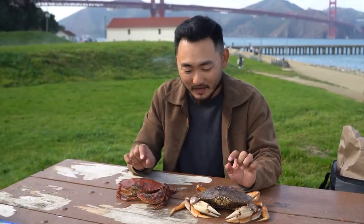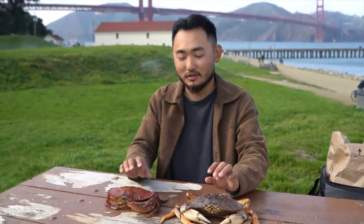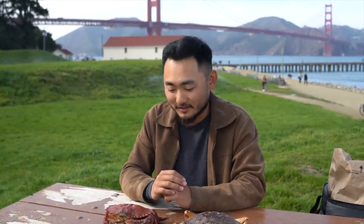I've never tasted these side by side. I've only tasted them separately, but I have eaten rock crab a lot of times and Dungeness crab many times as well. So I want to do a little comparison and also a blind taste test and see if I can tell the difference between a rock crab and Dungeness crab, all right? Just by taste alone. So we're gonna cook these up first. Then I'm also gonna make a California roll. I did that one time with rock crab, but never with the Dungeness crab. So I wanna make some California rolls, probably separately as well. And we'll do the taste test for those too, all right?